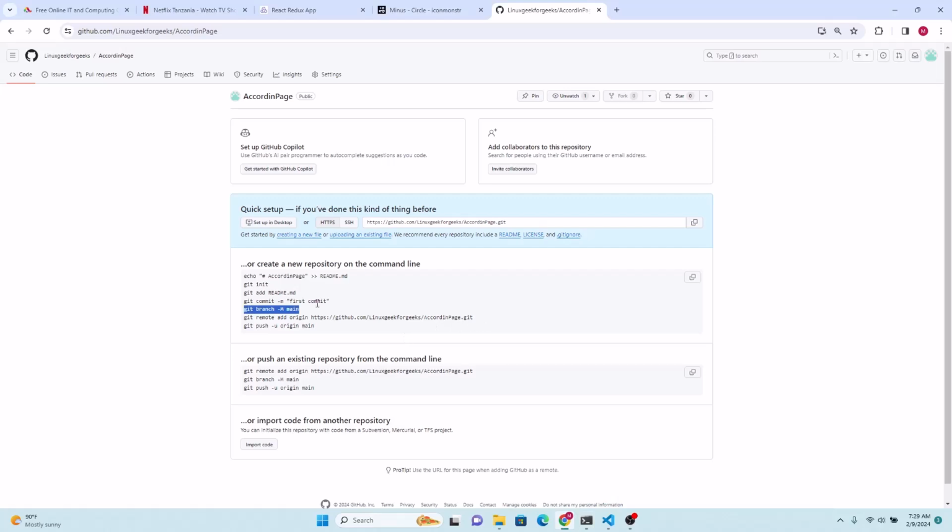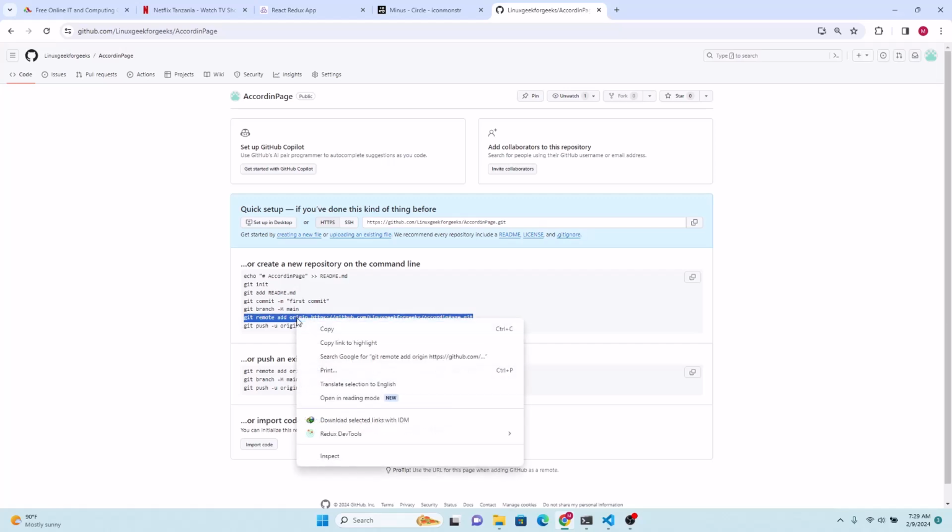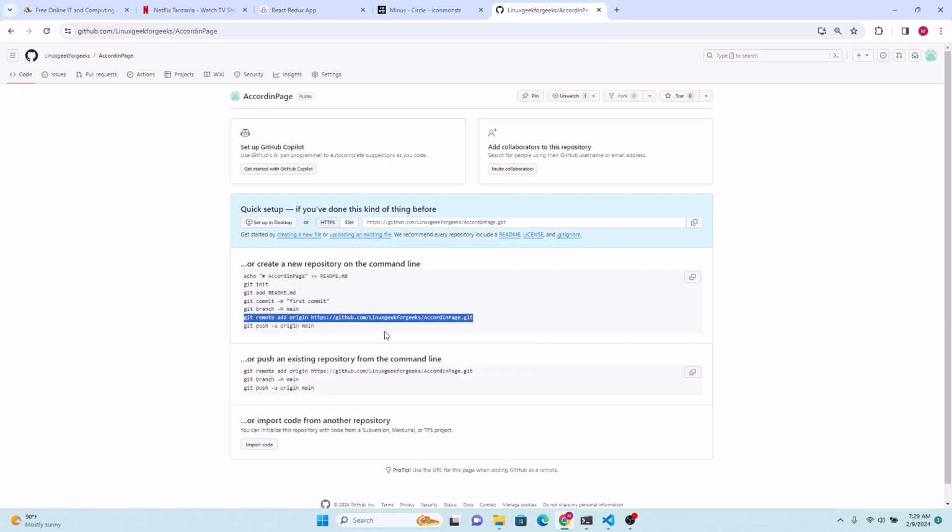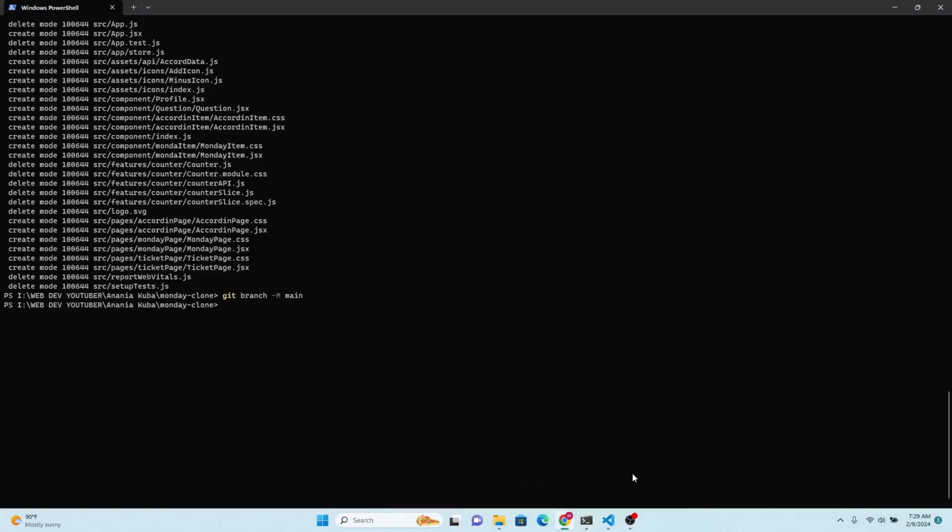And I'm going to copy the next command, which is remote add origin. This is the place where we store the link of our online project. So you have to copy this and paste it here.